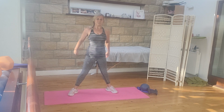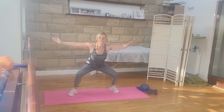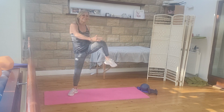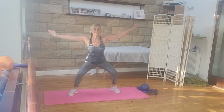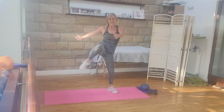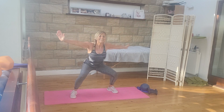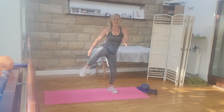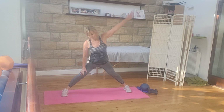Okay, so we're going to get started actually. So shoulders down. Let's just warm up everything. Down and then opposite hand to knee for 20. 10 each side. 3, 4, 5, 6, 7, 8, 9, 10 each side. 10, 9, 8, 7, 6, 5, 4, 3, 2, and 1. One more up from the hamstrings, hips back, 10 wood chops.